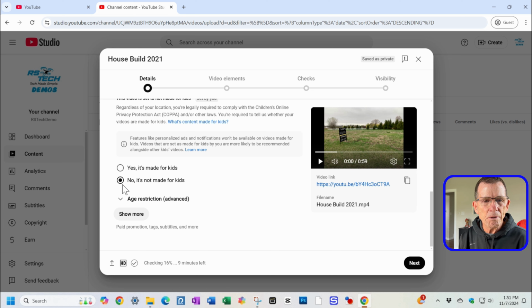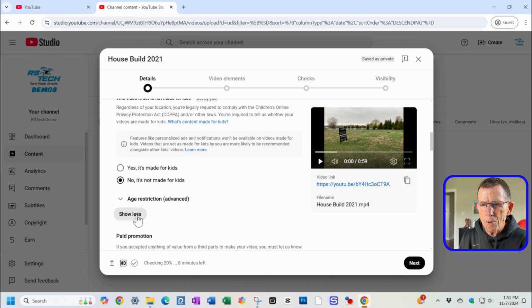Maybe you have a video of a movie about the kids playing, or they're watching Thomas the Tank Engine, that you've got a video of that or something like that. Those are specifically for the kids. The reason you don't want to use that is, particularly in this case, if you do know it's not made for kids, then when people comment, you will see the comments that they make. They can on kids' videos.